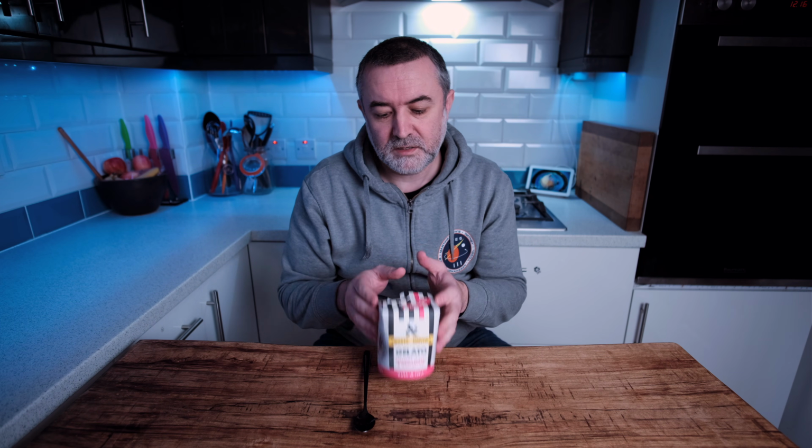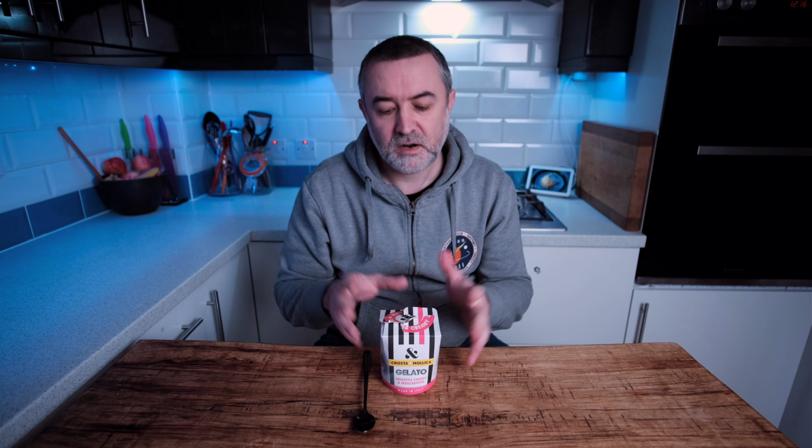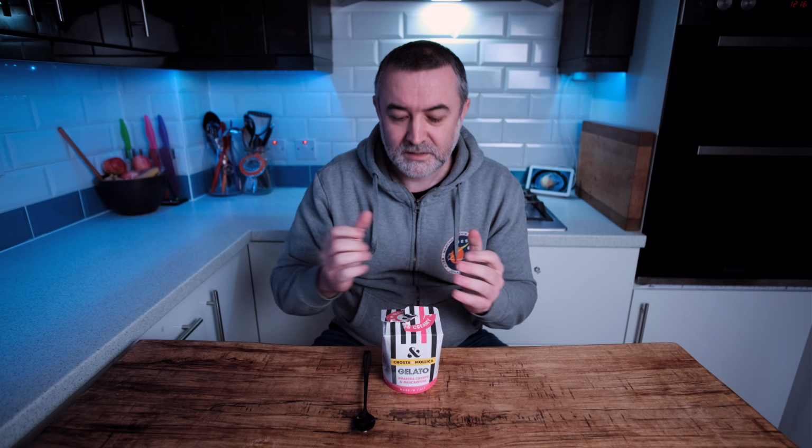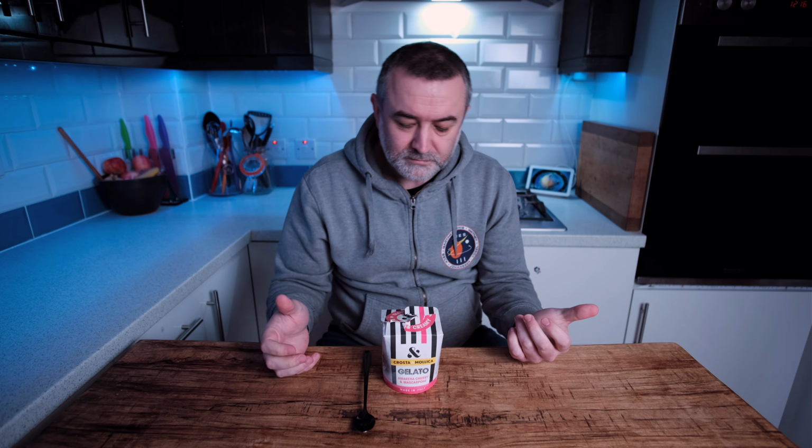Walked past the ice cream aisle, as I always do, just to see if there's anything new in there. Although this isn't new, I had never eaten this, so I thought we'd buy some, and the other night we sat down. It's like £6.50 for this little tub. What does that equate to? $12, $11? Something like that, 14 Canadian dollars. It's a lot of money.